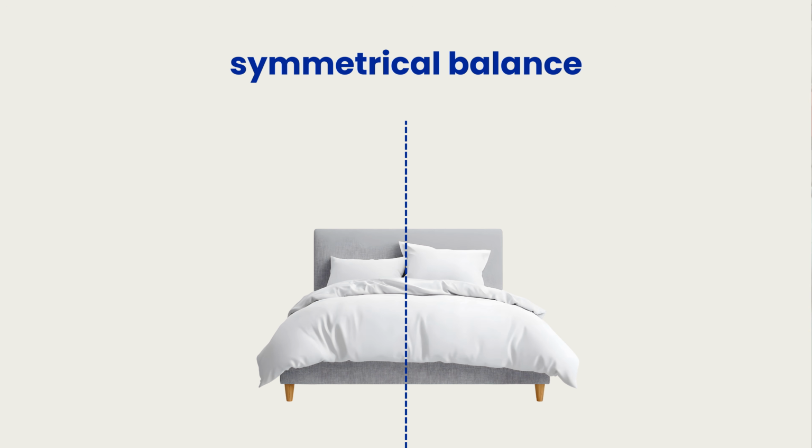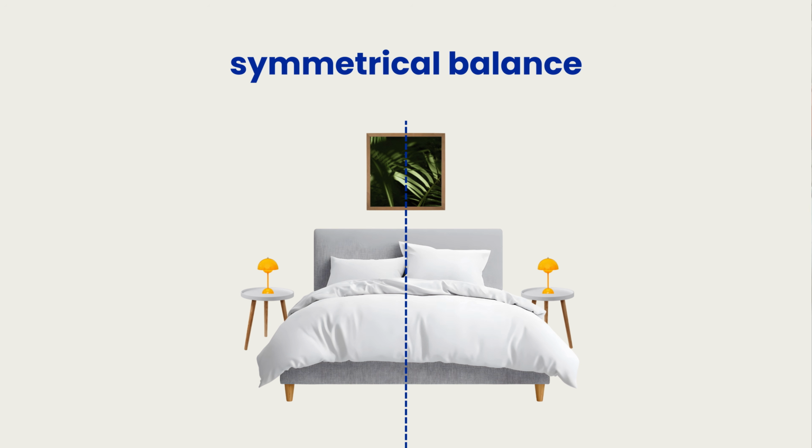All right, so to drive this home, let's go through an example scenario. You're going to picture a bedroom setup. The bed is your main anchor, right in the center of the wall. If you use symmetrical balance, you might place 2 matching nightstands, identical lamps, and artwork centered above the headboard. It feels calm, tidy, and instantly harmonious, ideal if you want a restful, traditional space.